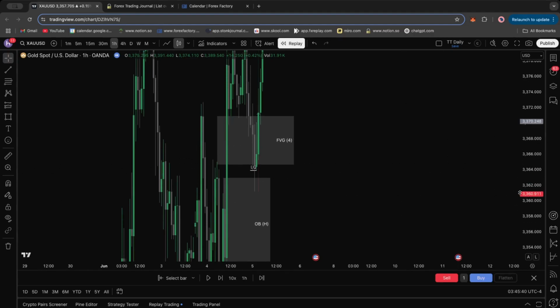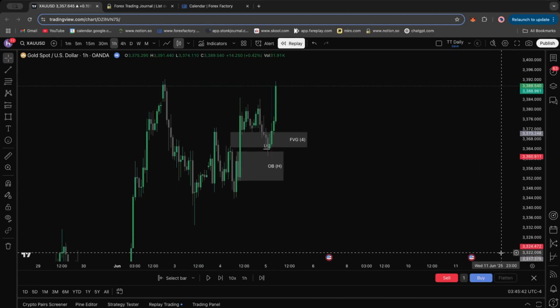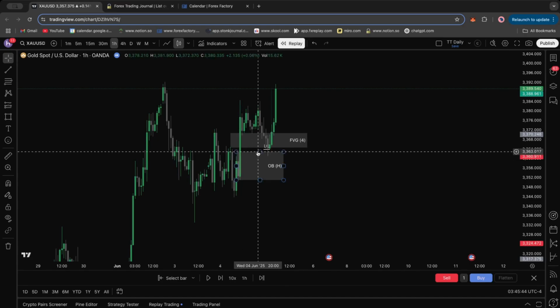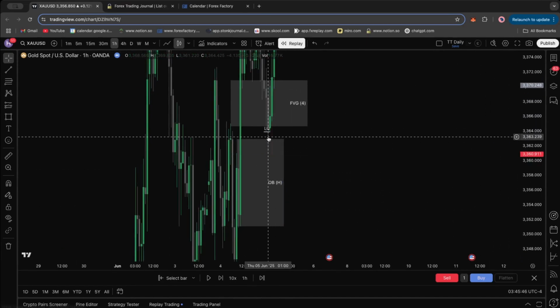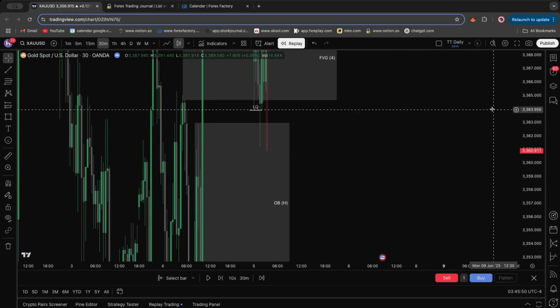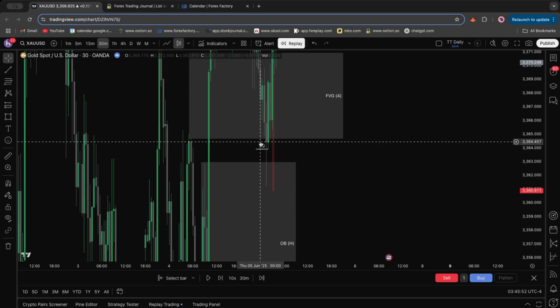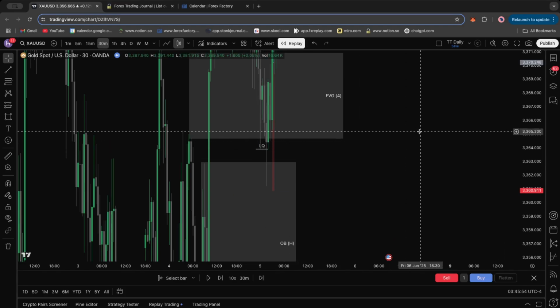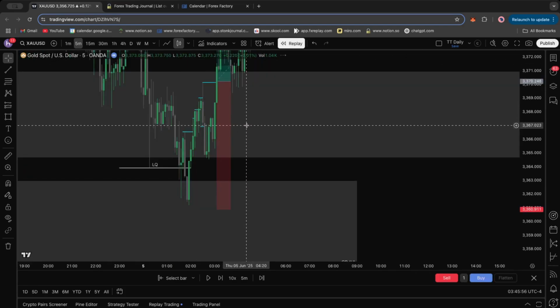We then come down to the 1 hour, where you can see I don't use order blocks that much. However, we had one here which we respected really nicely with this 1 a.m. candle, and if we drop down to the 30-minute chart, you can see we swept Asian lows, closed above, and I got in directly off this sweep.